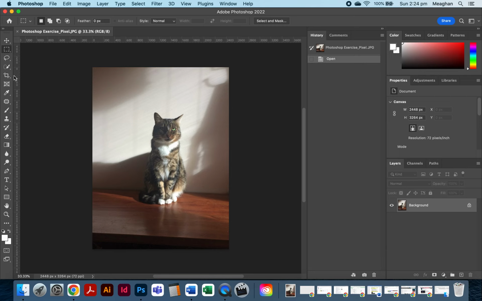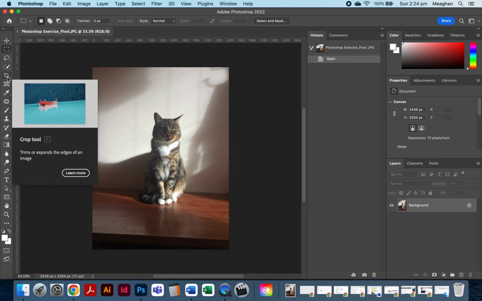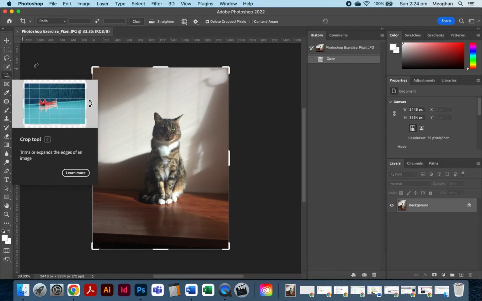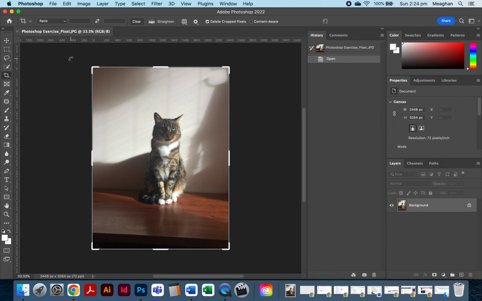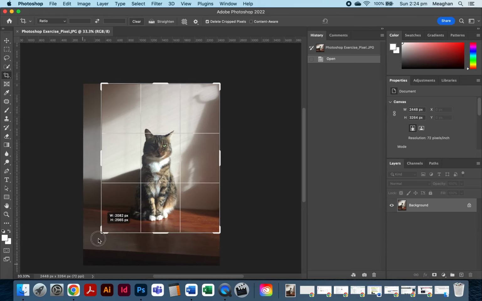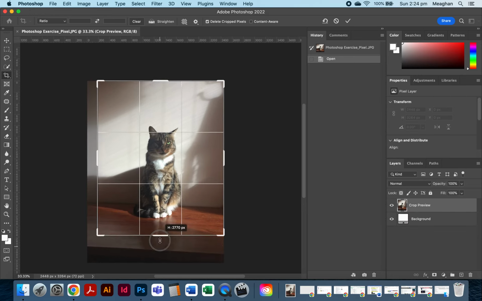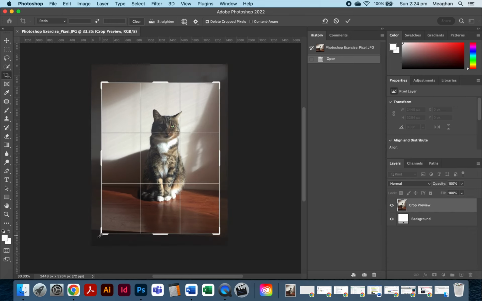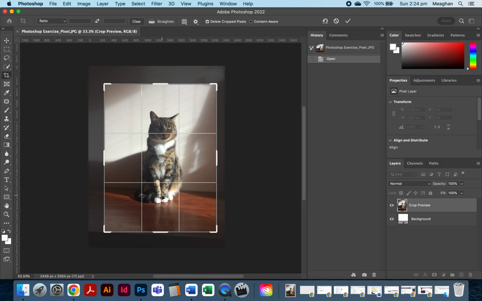Cool, so we're going to start with the crop tool. So if you come over to the toolbar, this little square looking one, if you roll over it, it'll say crop tool. I'm going to click on that, or you can hit C on the keyboard, it's the keyboard shortcut. And then you can drag in these corners or these bars on the side to resize this crop box. So it's giving me a preview of what it will look like when I apply this crop.